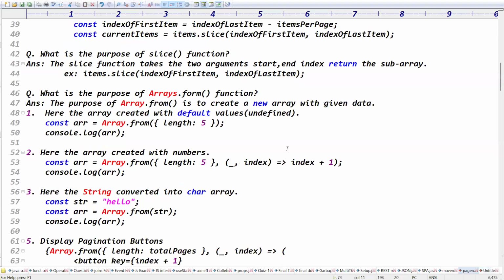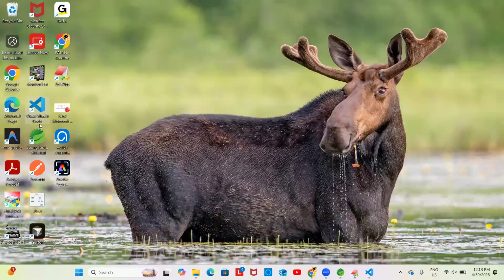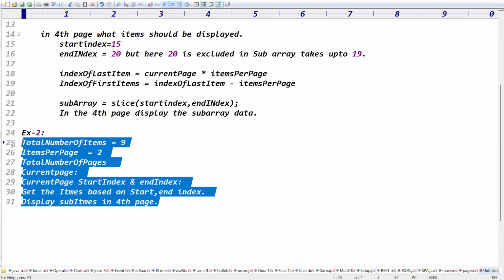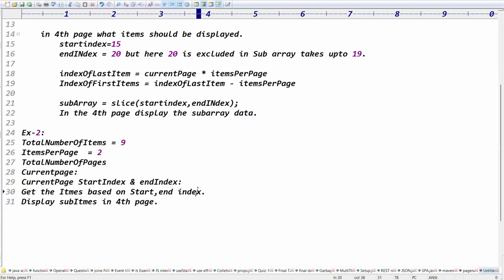Hey, you got the values right? Update this one. Good. See guys, bottom side, how many pages you want? Then how many buttons you want? Bottom side, how many buttons you want? Here you see that you written the code is one, right? Yeah, here is one place. How many buttons you want bottom side? Numbers. According to that.